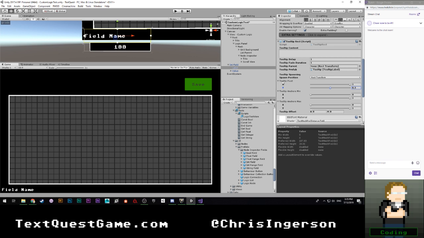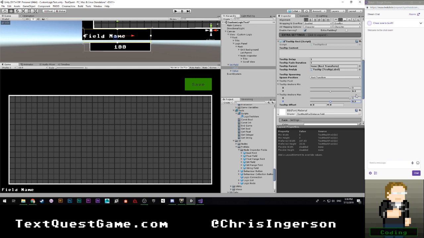Halfway to the top. Anchors min is going to be all the way to the right. Anchors max is going to be all the way to the right. Again, this is going to be 0.5, 0.5. Actually, no, this will be fine. Like 0 and 1. Will it though?